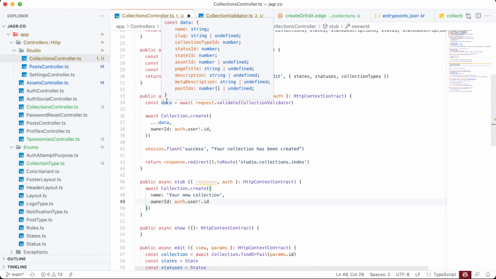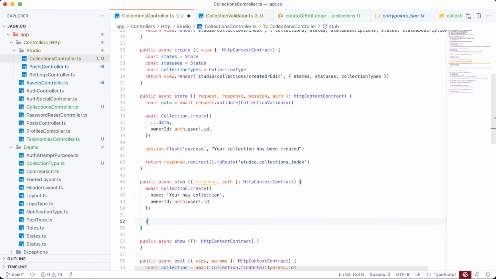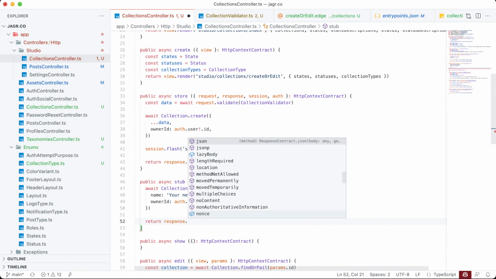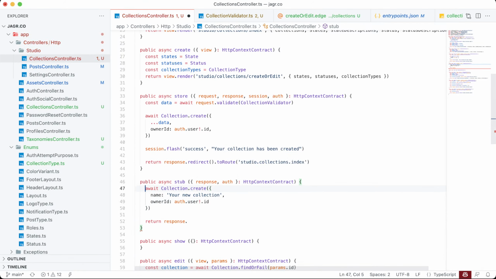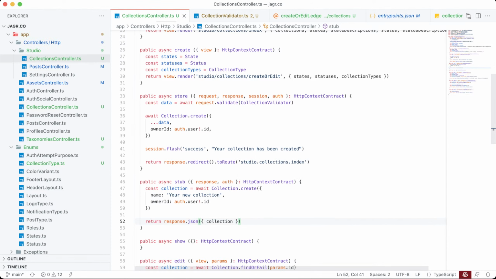Collection type ID, status ID, state ID, none of those apply to this, but those are not nullable, but they should have a database default, so they should be okay. So I think that should be it. And then all that we need to do is return response.json, oh, we need to get back the collection so that we can return it. Okay, JSON collection. So that's it. That should be it, I think.